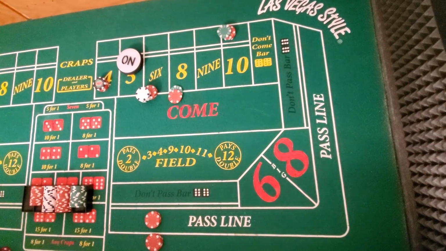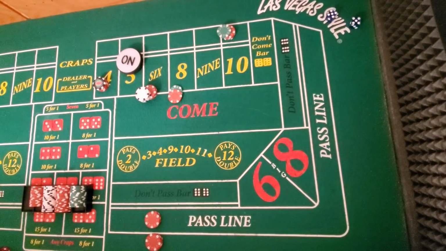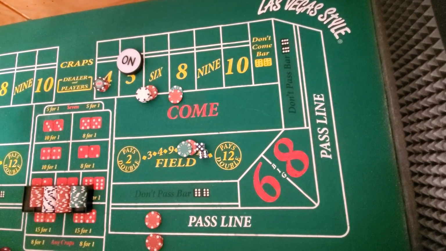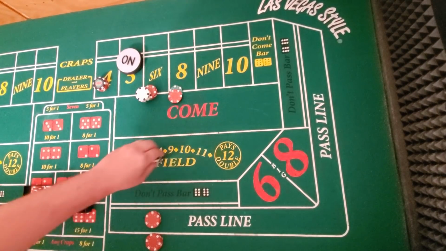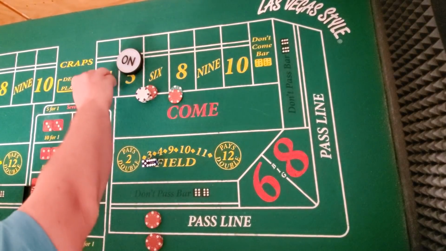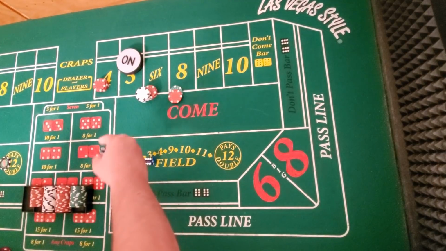I actually made a boo-boo too, because I deal so much at my house. I actually touched the dice with both hands. Oh, the hard 10 got me. I didn't hedge it out. What am I doing? I'm supposed to hedge that out, but I did not. I didn't have that happen, so I guess I don't really know what I would have done. I'm just going to turn these bets back on and go for it from right here.